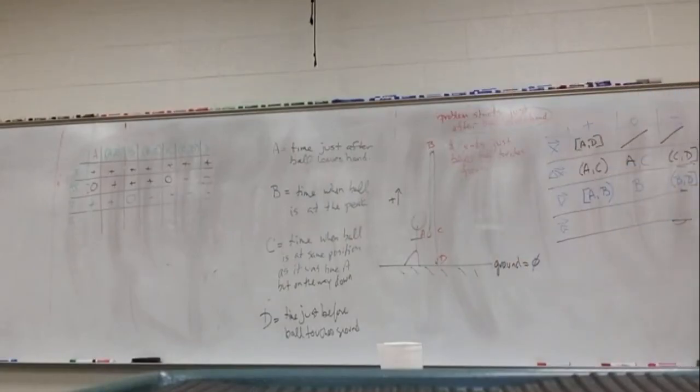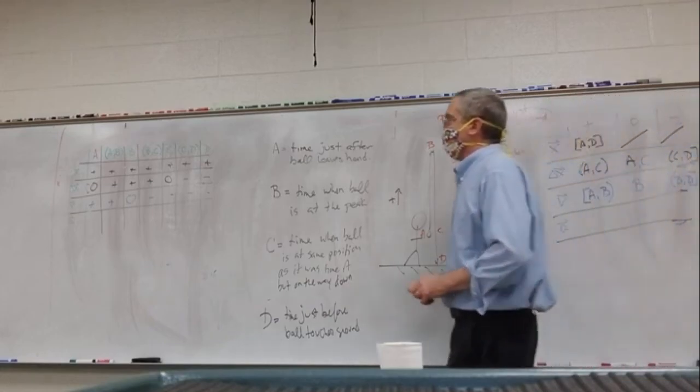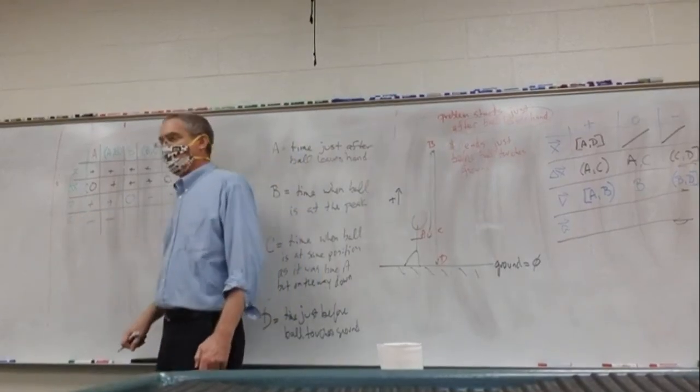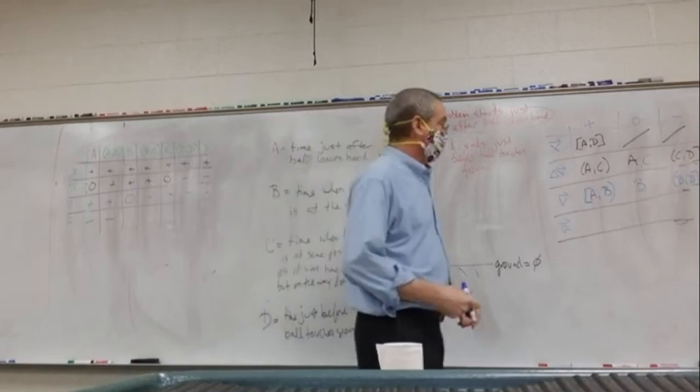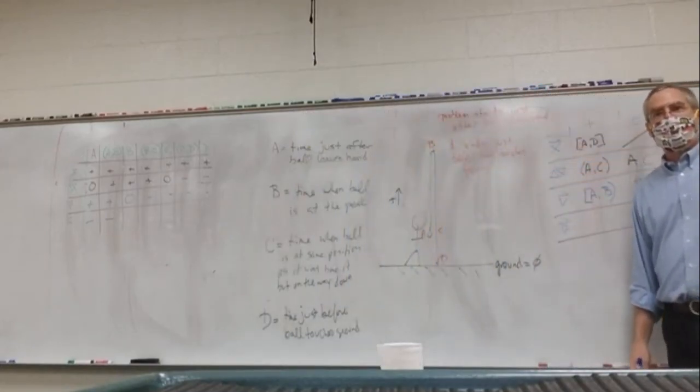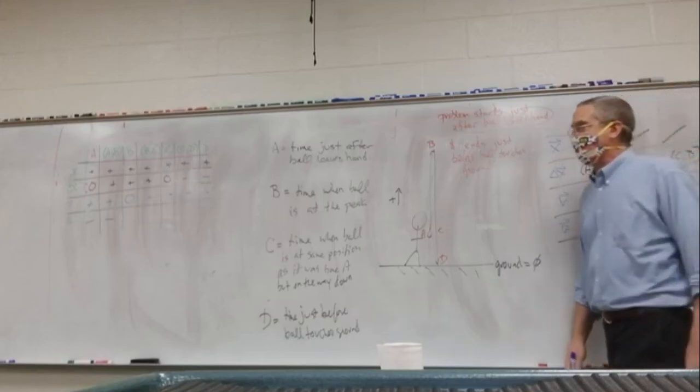And then acceleration. As it is moving upwards, is it speeding up or slowing down? So the velocity and acceleration need to be opposite signs. So as it's going up, acceleration has to be the opposite sign. As it's going down, speeding up or slowing down? So it's the same sign.